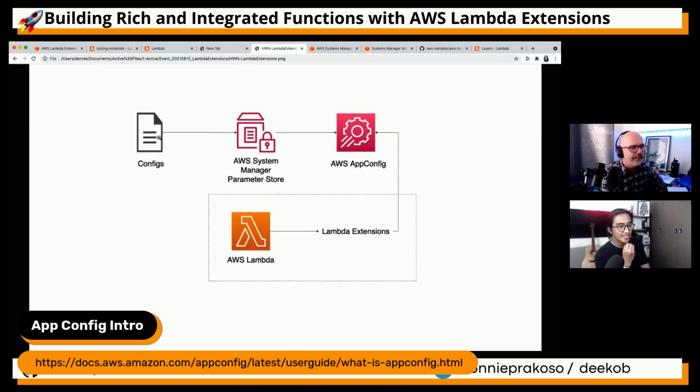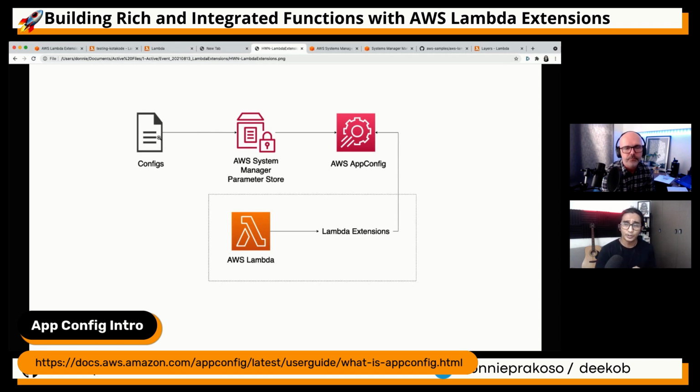One question as well is can we build our own extensions, Donny? I think you mentioned it in Slack. You can build your own for Slack, but what's another good use case for building our own extensions? So there's a lot of use cases for building our own extensions. I do have one demo at the end of the session. I can share with you now actually. For example, if you want to enhance your serverless applications with a hardened security agent, that's something you can build with Lambda extensions, and you can build on your own.